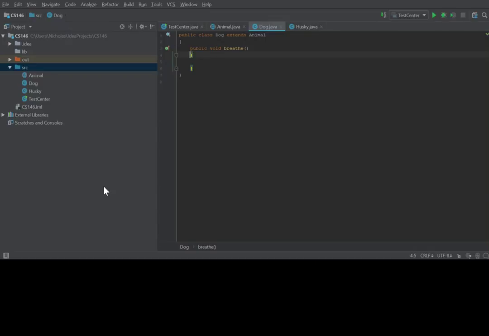So, an interface exists in its own file, just like an abstract class. For example, I'm going to take out our animal for now. Let's talk about things that fly. So we would say it's a public interface, and we can call it flying object.